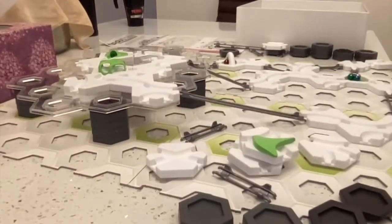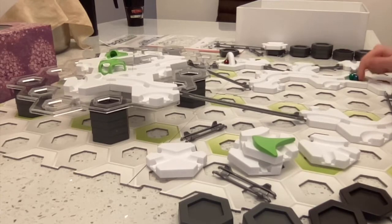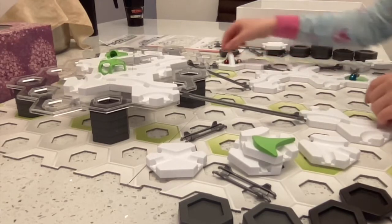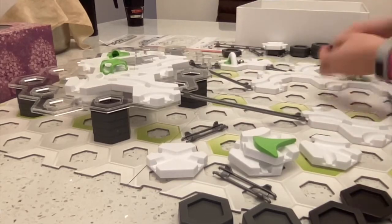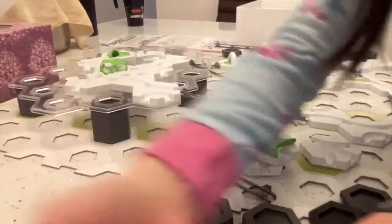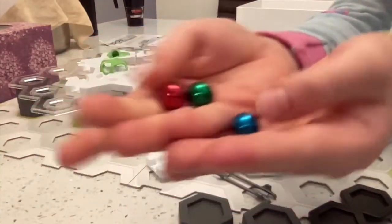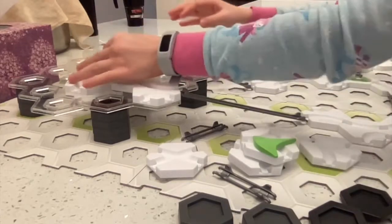Okay, so this is the marble track. And I'm not sure if you can see all the parts of it. Yeah, that's better. So this is the star, and over here, the end. So I have three insanely cute balls. These two are Christmas colors. So let's just get them to start.